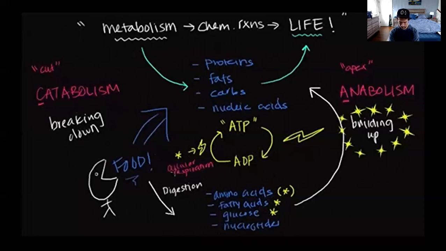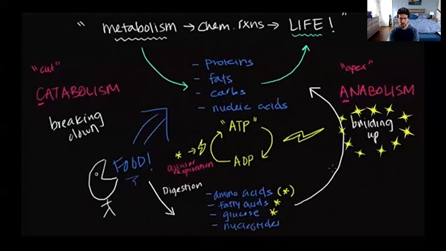And just to tie everything together at the end, notice here that another way to interpret this cycling between ATP and ADP is to say that catabolism fuels anabolism. So what do I mean by this? Well, essentially, catabolism, such as the process of breaking things down and extracting energy through processes of cellular respiration, is coupled with this process of building things back up. And so in essence, one relies on the other.